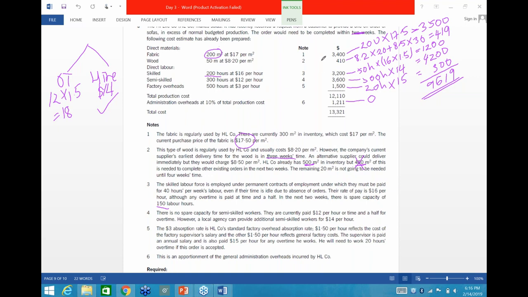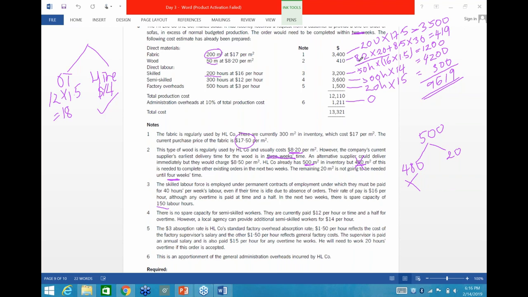So there are two individuals referring to the same thing. What they're saying is I need 50 meters of wood. Listen carefully. I have 500, and from the 500, I need 480. So I can't take that. I can take this 20. Ideally, I can't take the 20 because the 20 also is going to be needed in 4 weeks. But I can use that and place an order for that 20 right now, which will come in 3 weeks' time at a rate of 820. So that is this piece.